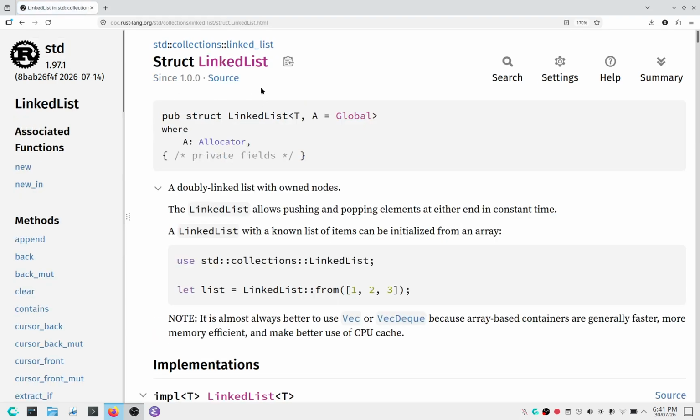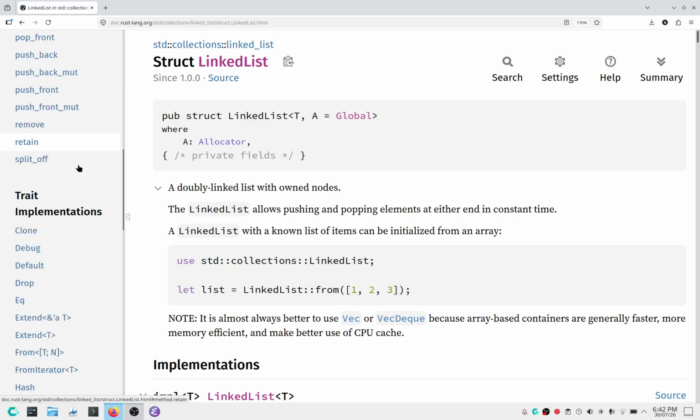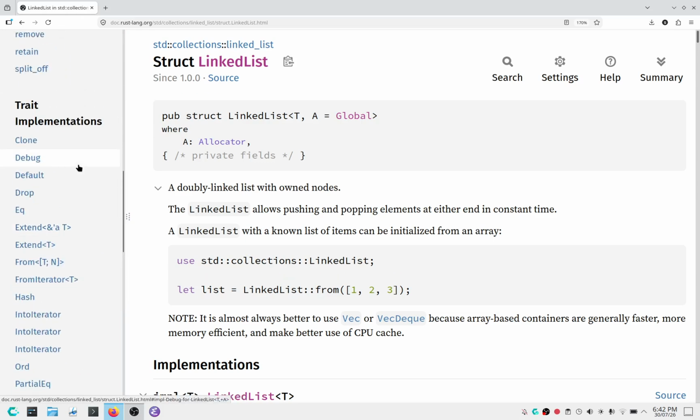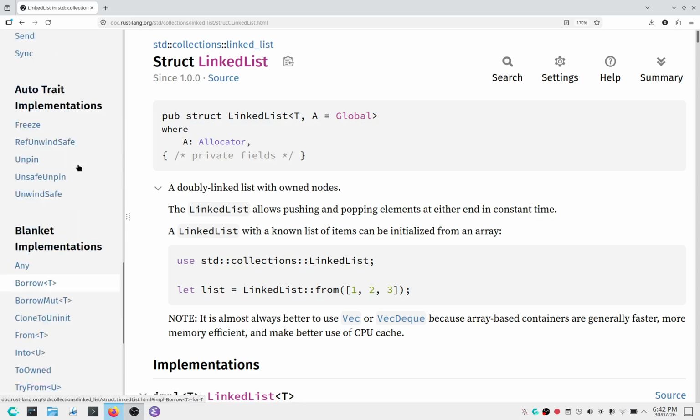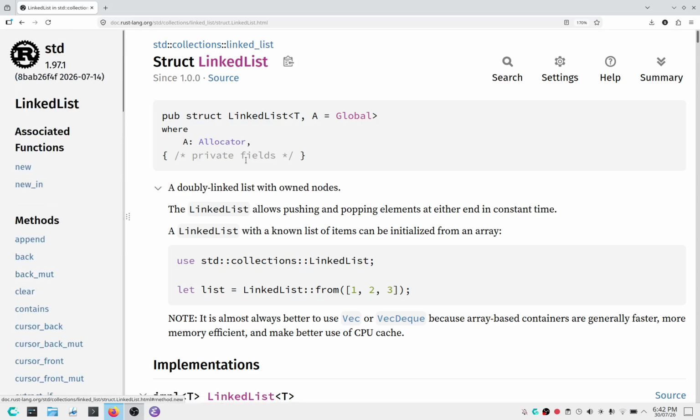So we are looking at std collections linked list, the structure LinkedList. This will be a relatively shorter data structure because it does not have as many methods or trait implementations as vectors, but it's still quite useful.